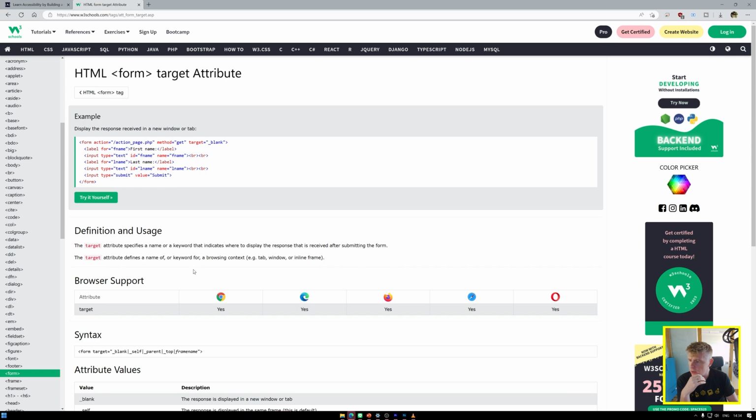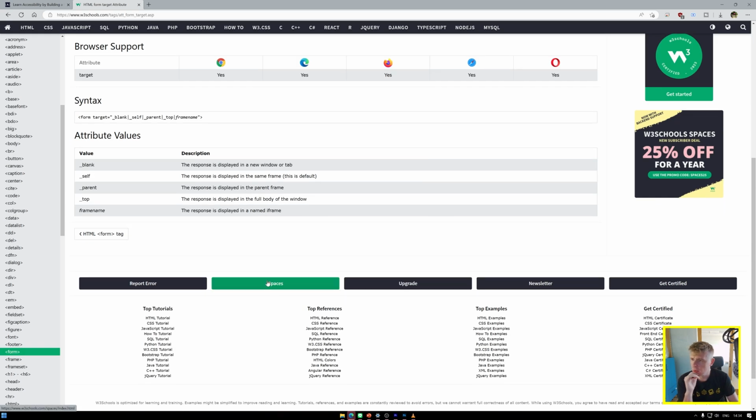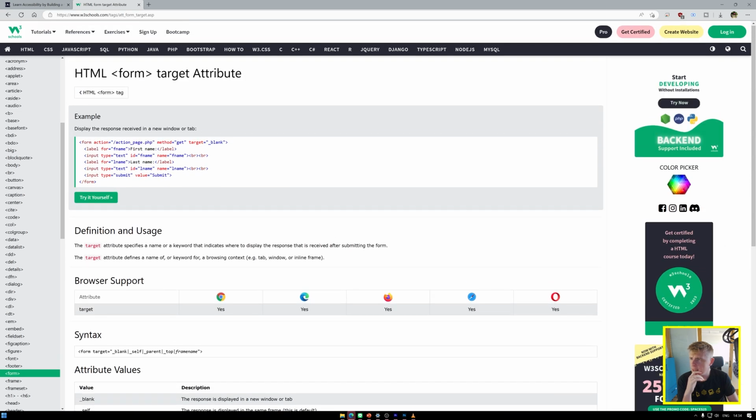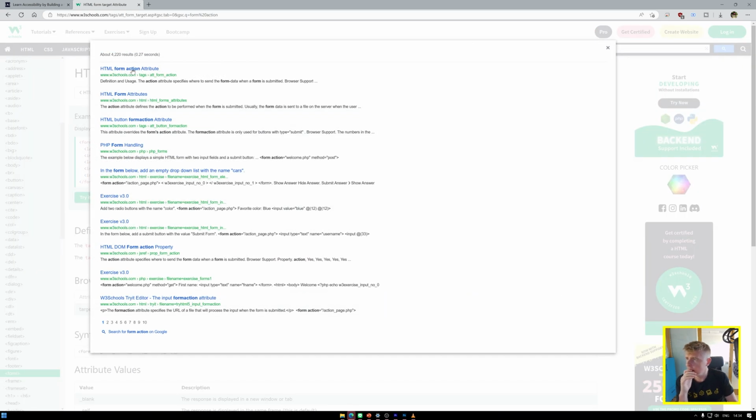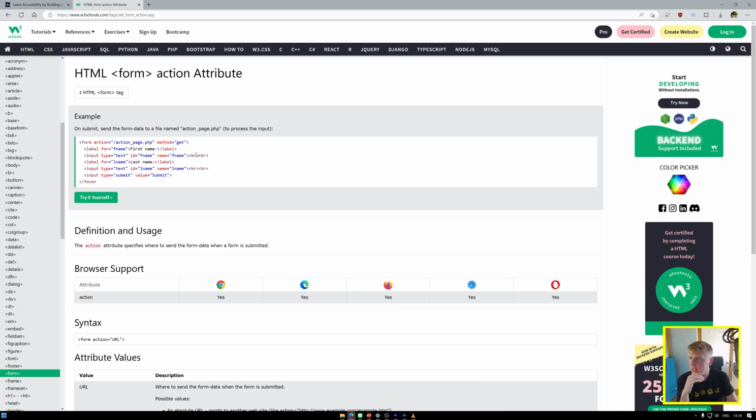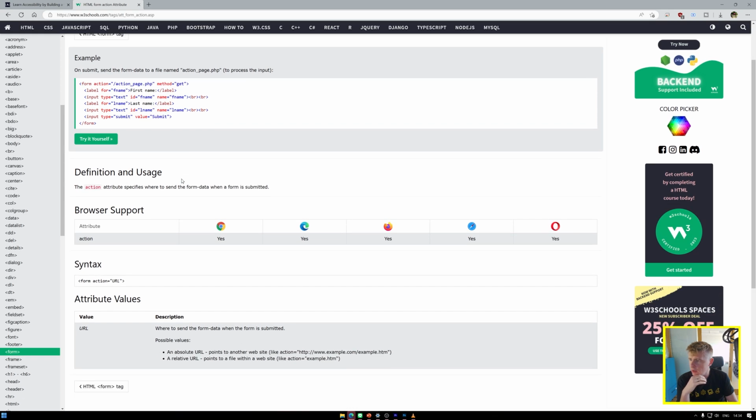Okay, so target equals, okay, that's target. No, we don't want target. We want the form action. Form action, maybe. Where to send the form data. So usually form action equals URL.